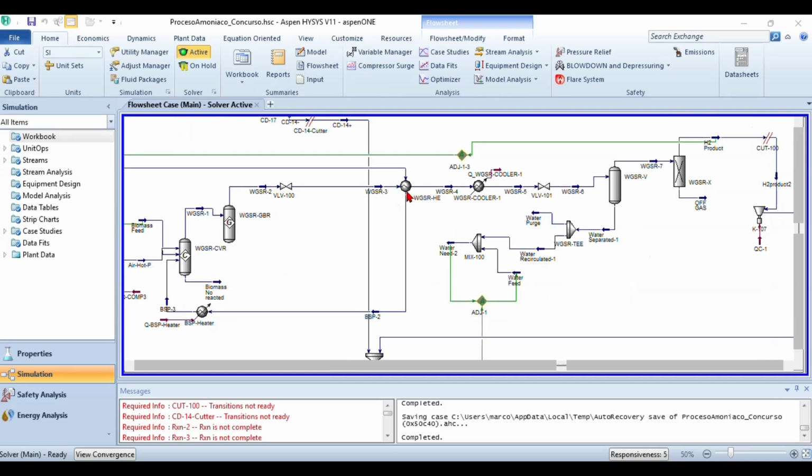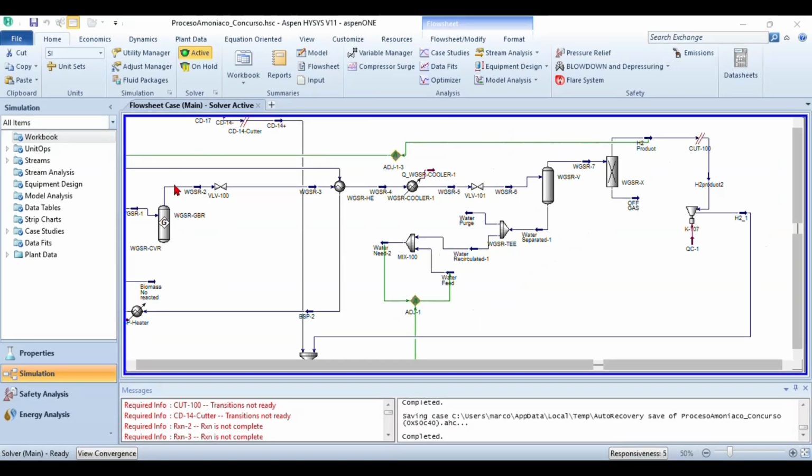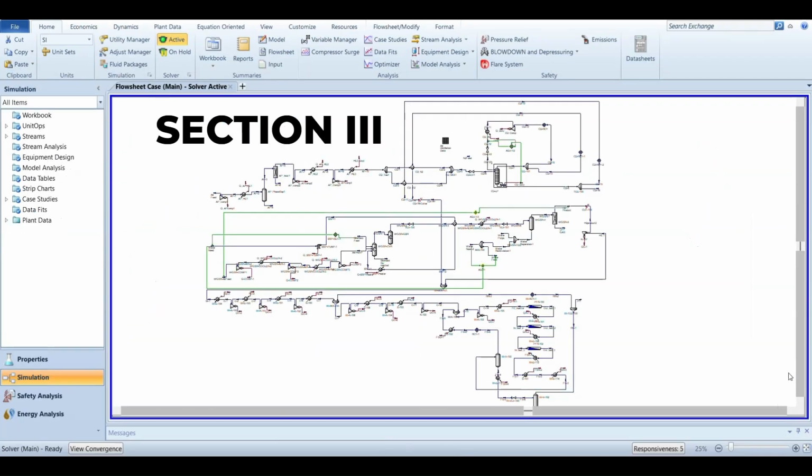This heat exchanger recovers heat from the hot products to preheat the incoming water, reducing external thermal demand. Finally, in the separation section, we obtain a high-purity hydrogen stream. In other part, our process maintains a pure water recycle, closing the loop and ensuring both technical and environmental sustainability of the plant. The first section covers the core of our green ammonia process, the synthesis loop.